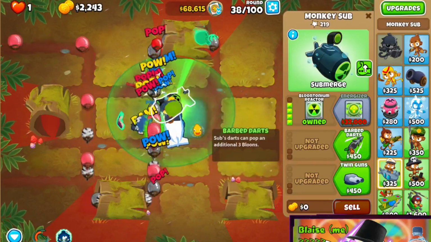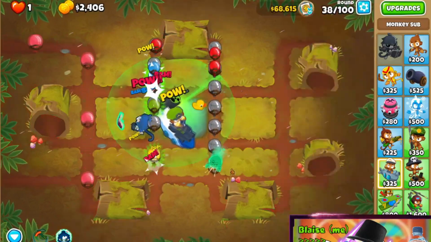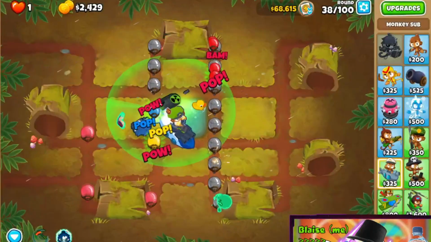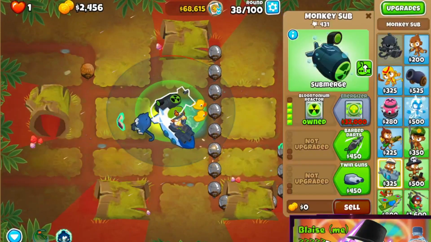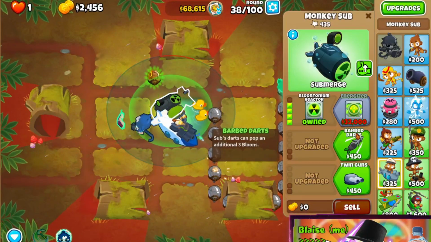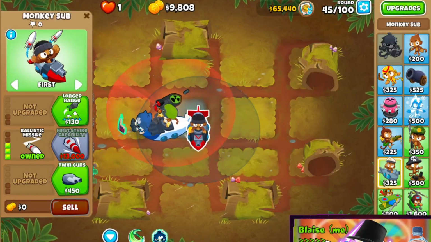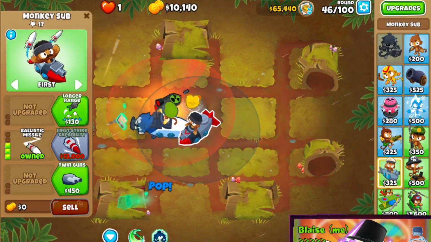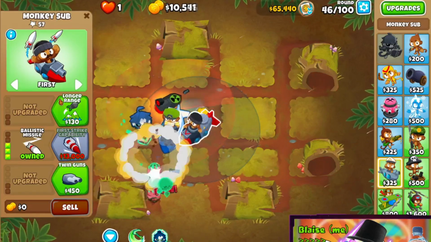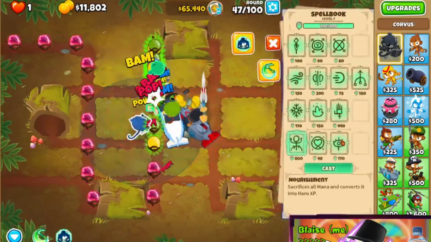Wait, can't pop lead. Should I buy it? I thought you used pop lead. I guess not now. Should I buy middle path? I think so. It's only a side thing anyway, so why not? Yeah, why'd I buy that? I've got to get middle path anyway. Right, which cross path should I get with this? Longer range or bomb path? It's up to you. I don't know which one's better.